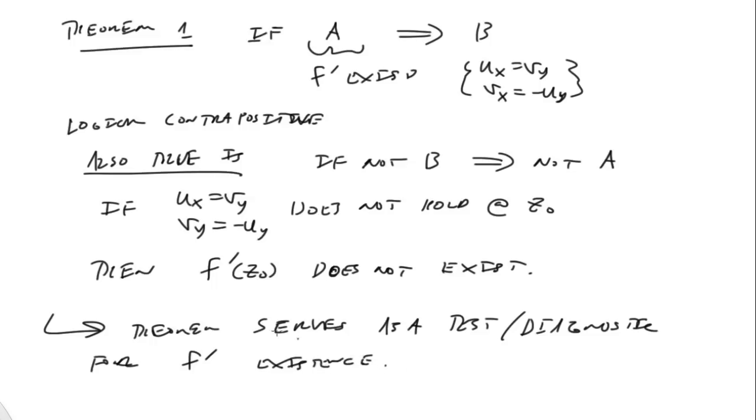Okay, so now we have a nice test. All I have to do is test the Cauchy-Riemann equations, and if any one of these equalities is violated, then we just say, okay, f prime doesn't exist. All right, so that's a nice little test, and it gives us some really nice information. But now let's double back here. I said this was theorem 1. I'm going to state without proof another theorem. Okay, so now we're going to go to theorem 2.